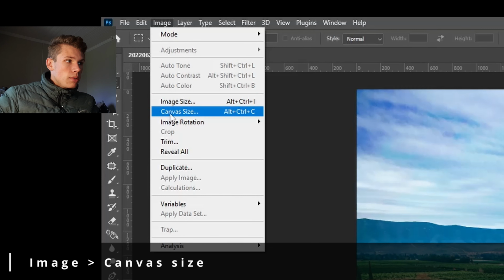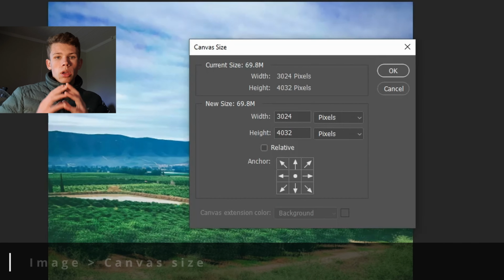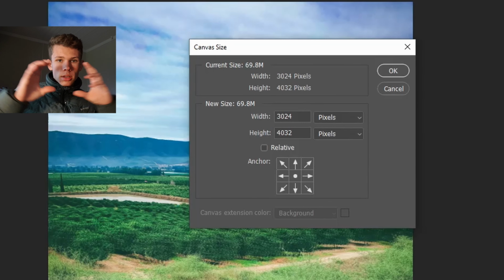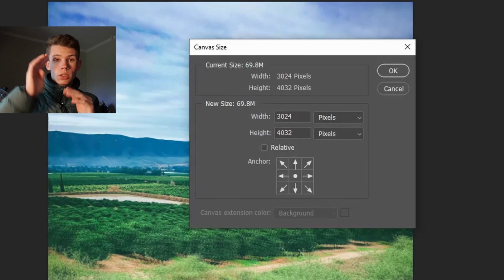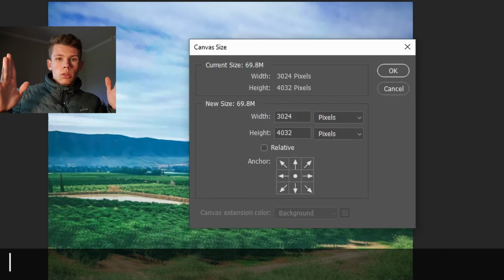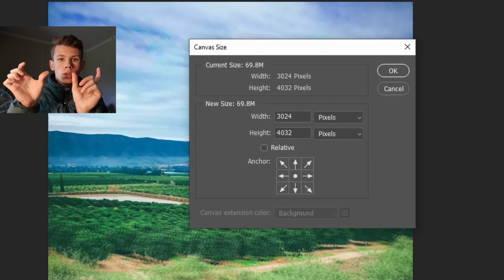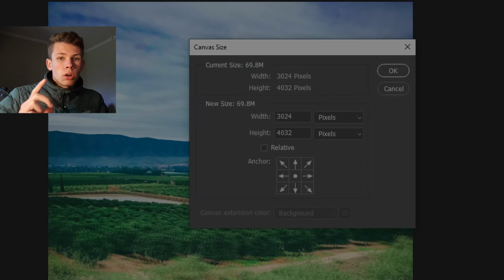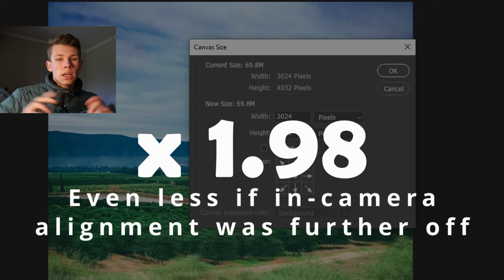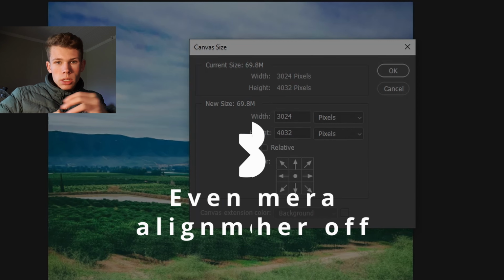image canvas size. So what we're going to do, we're going to change the size of the canvas that our images are printed on and make the canvas almost double the width so that we can put both of these images side to side, but not exactly double, but a little bit less, because if we go exactly double, our images need to be lined up perfectly and they obviously weren't.